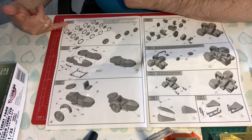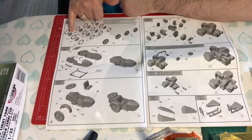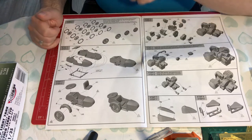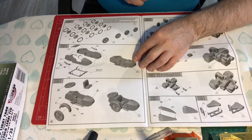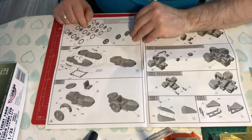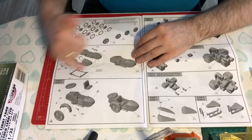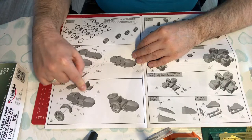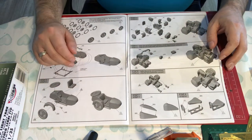We start step one with the assembly of the wheels, and that appears to be three-part tyres, which means we will have a nice moulding of the tyres, and two parts for the spoked wheels. Then we've got the sidecar being built up, and it's telling you what to paint there — giving you paint colours. It's a little confusing; I'm just not used to this style of instructions. So that's your assembly of the sidecar completed. Then in step three we're adding the mudguards, the wheels, the spare wheel, and the seat — they all look fairly simplistic, and it may be that you just don't see the detail in the drawing.